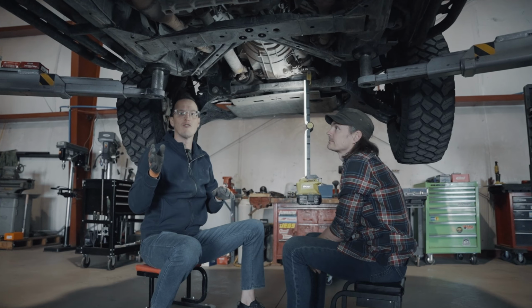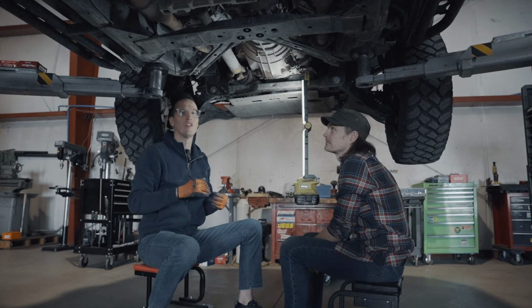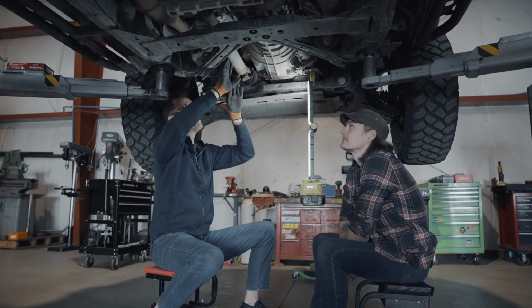I thought maybe it was a rear drive shaft U-joint, but typically that is going to be a rumble in your butt. You'll feel that, at least on the Xterra. And in this case, it just happened to be that it's this front one.